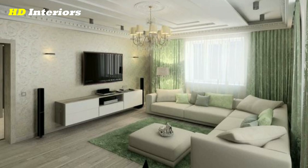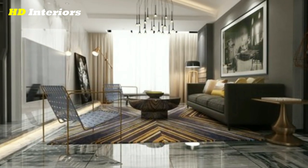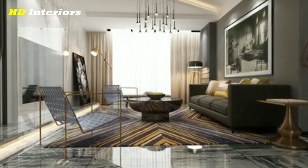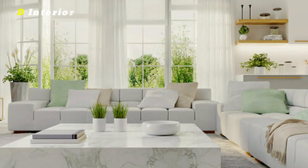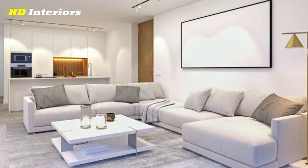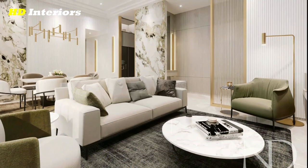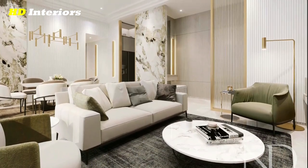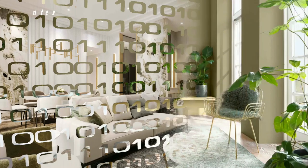Use books. Stack books on shelves or coffee tables to add depth and texture to your living room. Use decorative objects — place items such as vases, figurines, and sculptures on shelves and tables to add interest to your design. Install shelving to store books, decorative objects, and other items. Consider an accent wall: choose one wall to paint a different color or hang wallpaper to make it the focal point of your living room.